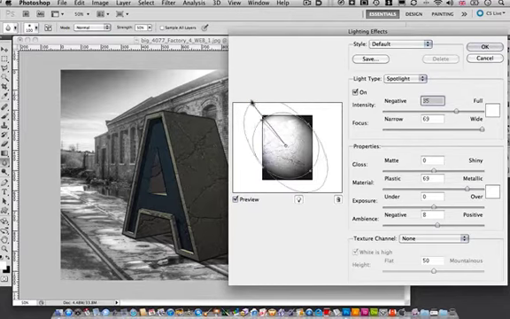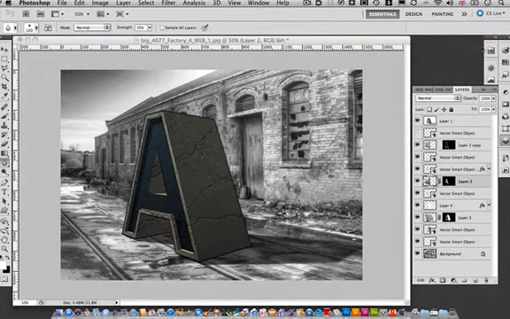You want it brighter at the top corner, like so. Just press okay. And you'll notice it's gone a little bit lighter than it is there. It just gives it maybe another more natural look. Okay, and that's basically it.